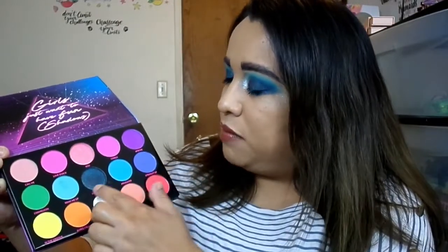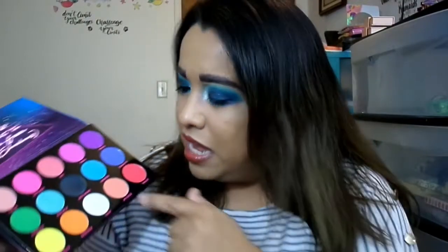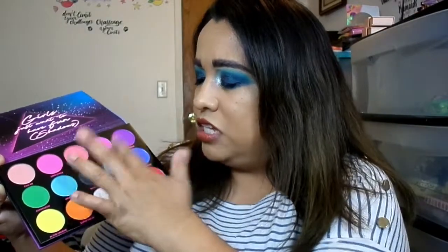I used pretty much this entire row except for that green. And I can tell you guys that even though blue makes me feel uncomfortable, I think I look kind of weird in blue, I love that these are pigmented. Especially this one. I didn't expect that one to be super pigmented, and it actually is. It's not that far off from this one. You could tell the difference, obviously, on your eyes, but they're not far off from each other, just like these two aren't.